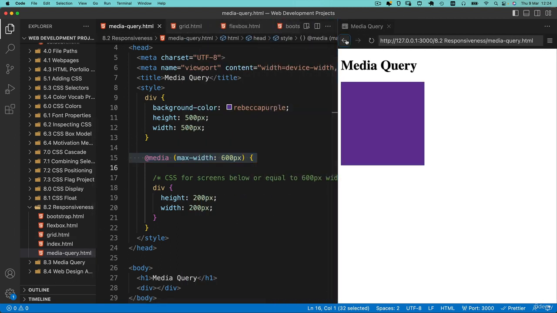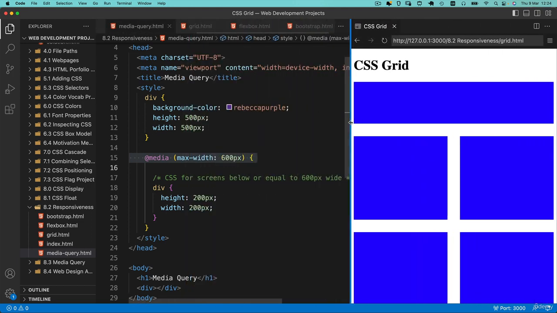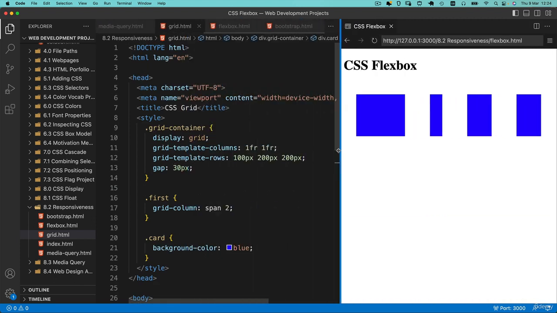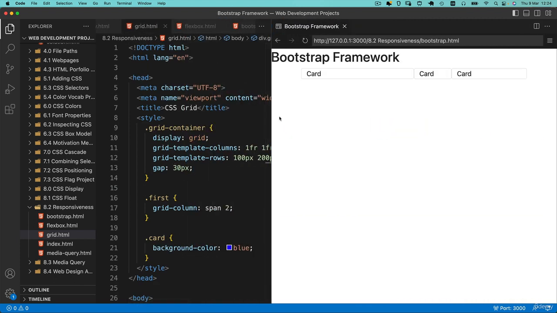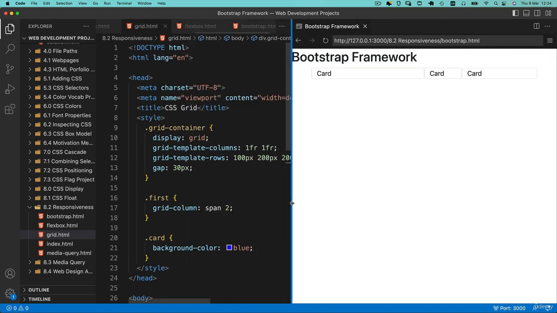And then maybe go back and try a different method like CSS Grid and see how our grid is responsive, but again, done using a different method. And the same with Flexbox or Bootstrap, and just examine some of the code and play around with it or change things. I know right now you don't have complete information because we haven't gone into this in detail yet, but just get a feel of how it might work and see how its responsiveness, test it out. So I'll leave you to do that, and then once you're done, head back over here and we'll go into the next lesson where we're going to learn more about media queries in detail.